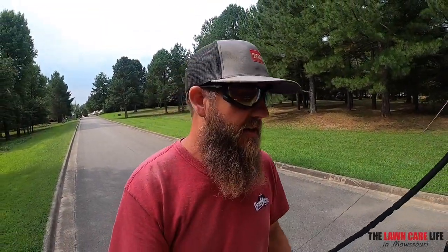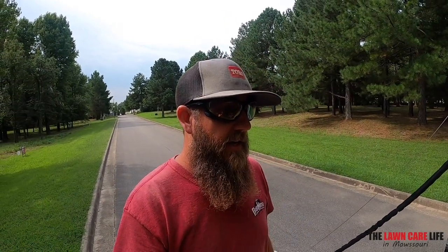Trying to mow some of those lawns that, you know, are kind of rough. This is kind of a rough lawn entrance to a subdivision. It's pretty rough out here. It's not nice grass that like a lot of you guys mow in those nice subdivisions. It's just whatever grows out here, that's what we mow. So I'm gonna get the Titan out and we'll see what we can do.